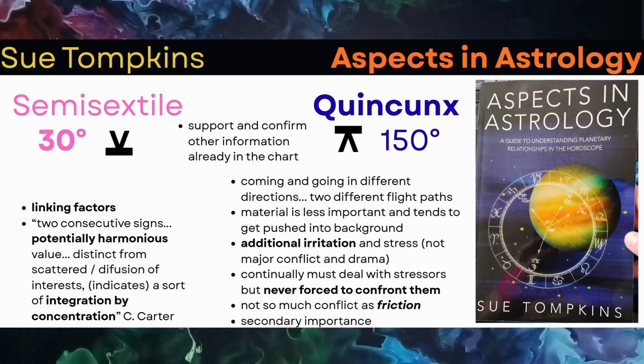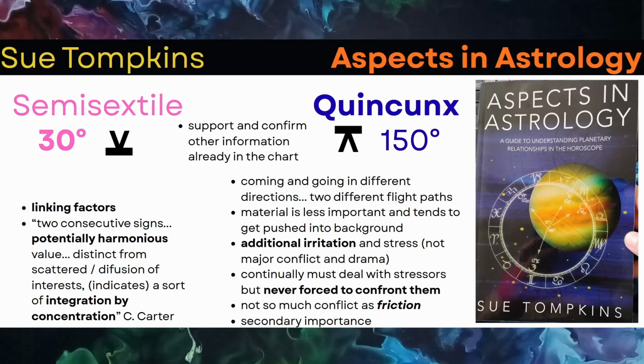As with any other difficult aspect, the purpose of the uncomfortableness of the quincunx is to bring something to our attention so that we can deal with it. The main problem of the quincunx, as many astrologers have noted, is that it is too passive an aspect to deal with the conflict, without considerable conscious effort anyway. In fact, it is not so much conflict as friction.